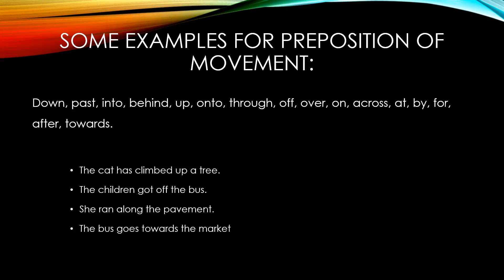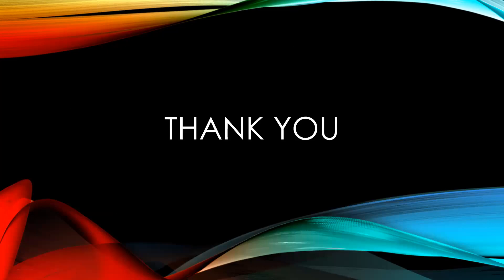Preposition of place examples. For example, I'll give you a statement: the cat is on the table. The dog is in the kennel. The cat is on the table, which means the position of the cat where it is seated. We can meet at the crossroad. These are simple examples which the preposition refers to place. I hope this video will help you understand and analyze prepositions in a better way.